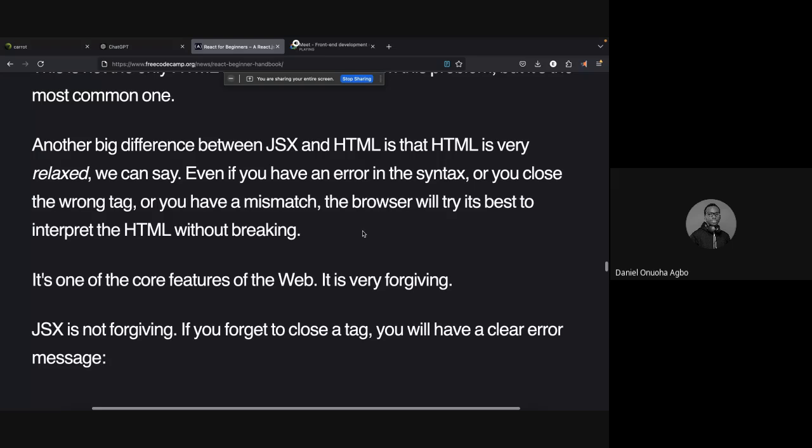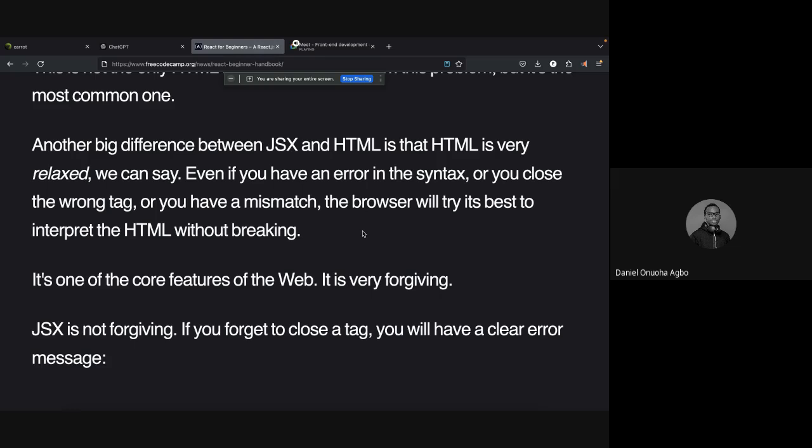Another big difference between JSX and HTML is that HTML is very relaxed. Even if you have a syntax error, or you close the wrong tag or have a mismatch, the browser will try its best to interpret the HTML without breaking.